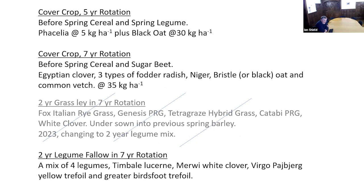In the five-year rotation, we're keeping it simple: Phacelia and Black Oat. We didn't want to put brassicas into a rotation that included oil seed rape, so we left it out. In the seven-year rotation where we don't grow oil seed rape, we have brought in three different fodder radishes and a much more complex cover crop mixture with clover, two legumes, Black Oat, and Niger. As I said, we did start with the two-year grass ley. We've moved to the two-year legume fallow, with four legumes: Lucerne, white clover, yellow trefoil, and greater birdsfoot trefoil.